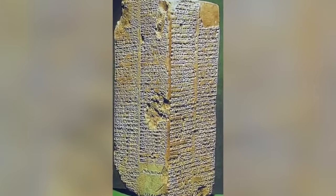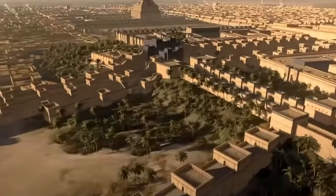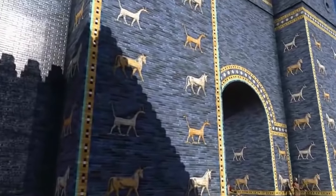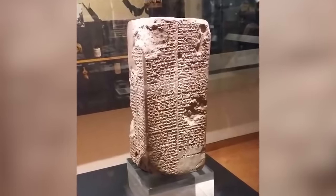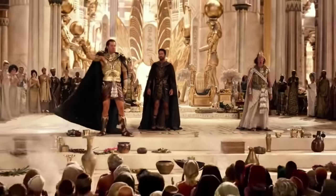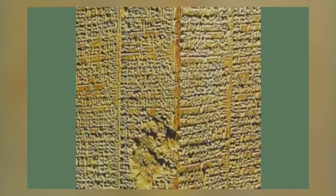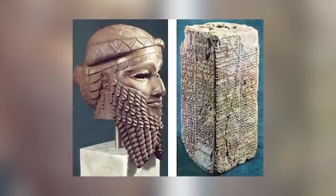Look closer to the beginning of the list, though, and you'll find kings credited with reigns that span several centuries. One of them is even said to have ruled for 3,600 years. Obviously this is impossible, but historians have no idea why the reigns have been recorded in this way. Their best guess is that the length of the reigns has been exaggerated to emphasize the greatness of that particular king. A second possibility is that a reign could be passed down from father to son and seen as a direct continuation rather than a replacement. Are either of these theories correct? Sadly, we might never know.